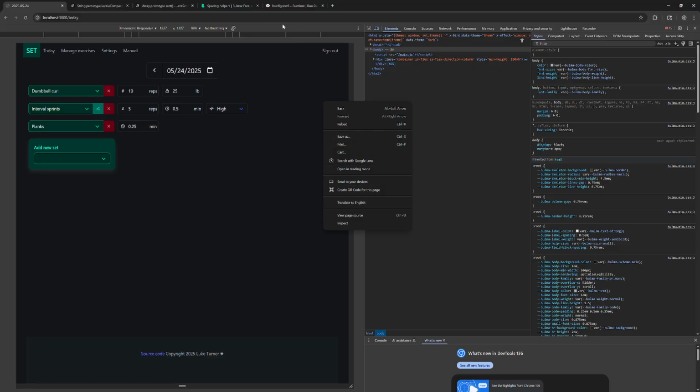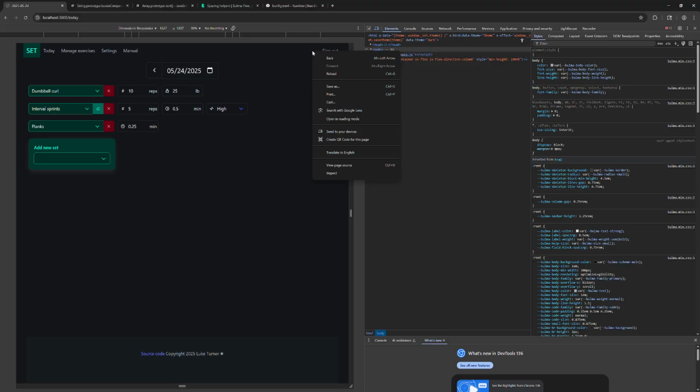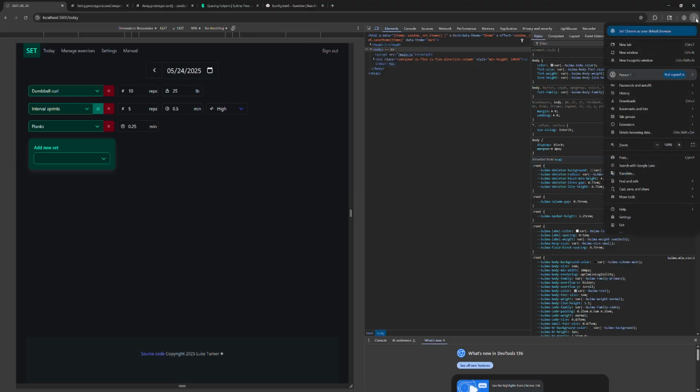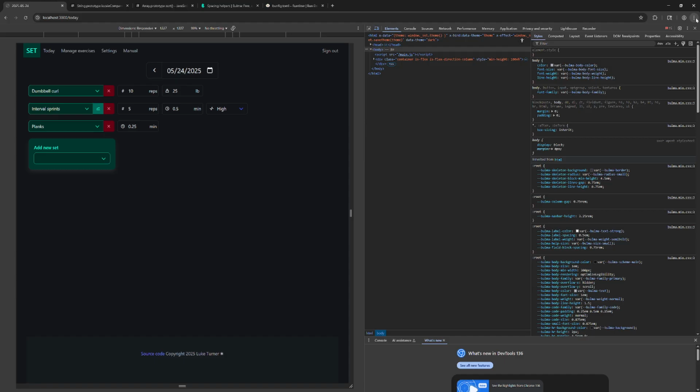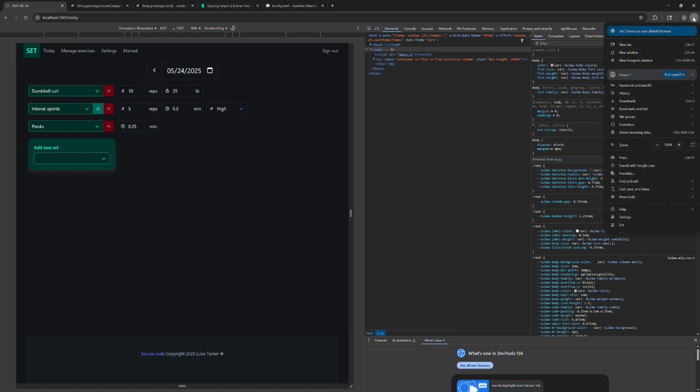there's a way to take a screenshot from here, right? I know there is. Where is it? Hmm.